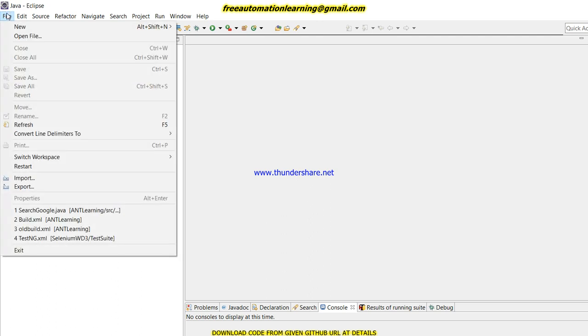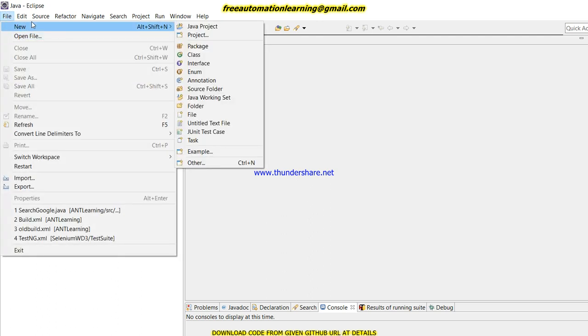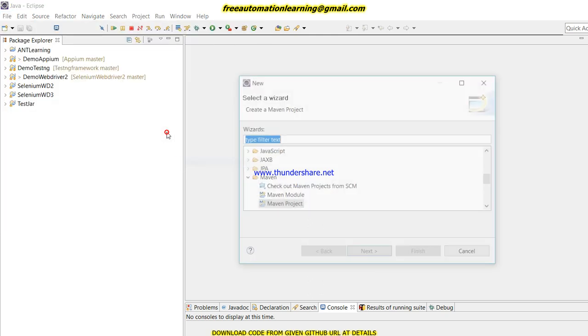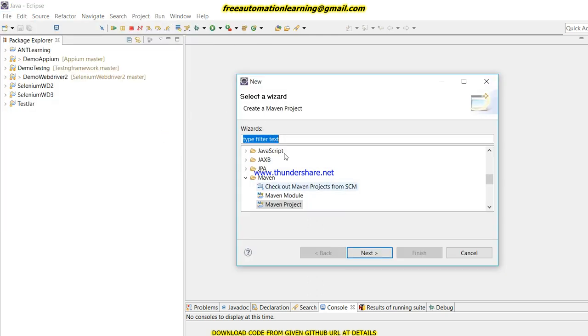And how can we create it? We just go to New. Let me click on New once again, and after that I click on Other. After clicking on Other, if you have the Maven plugin, you should see Maven displayed inside this.